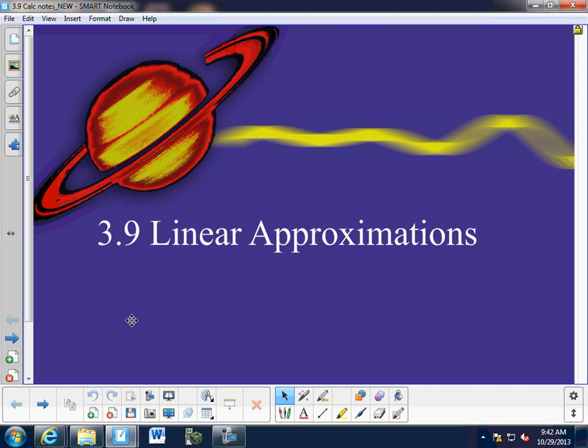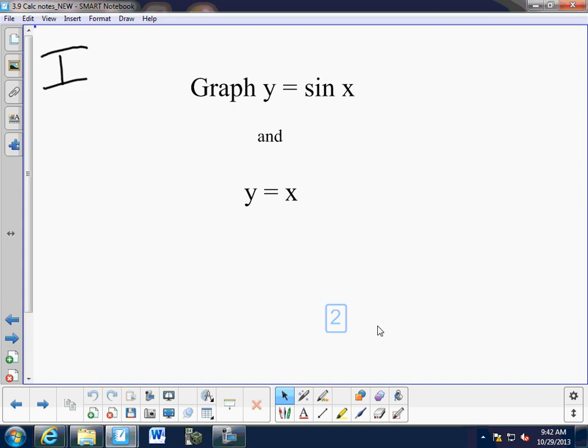Kind of like what we did last year with the regression lines. We found some line that was a good approximation of all the points, and we just plugged a number into the line, and that would give us an estimate of what was going on. So same kind of an idea.